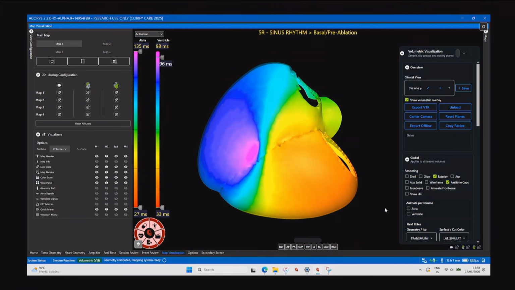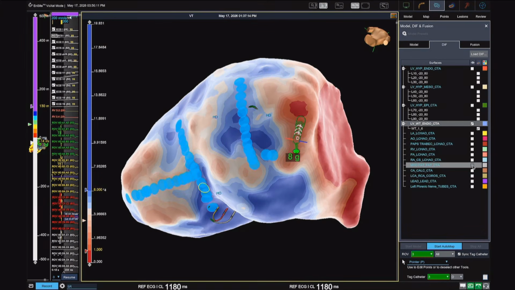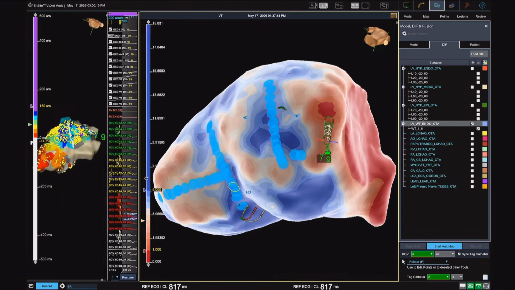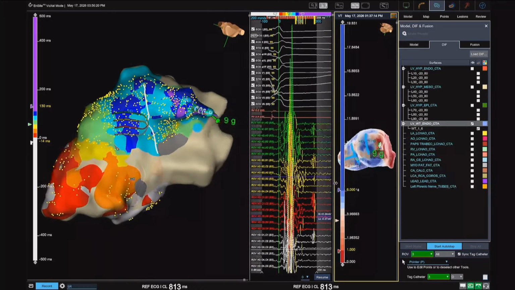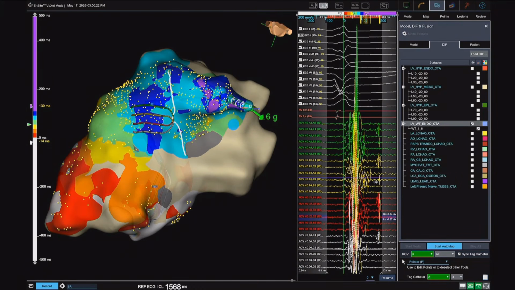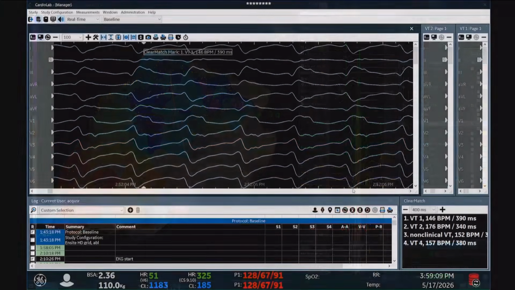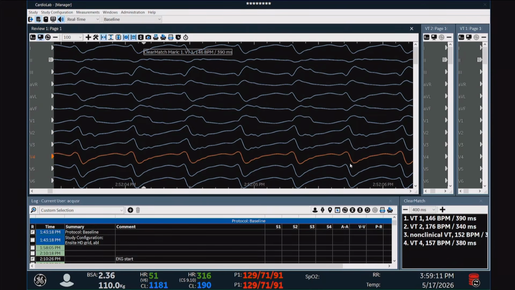So now the next step, can you move to the inside, please? Next step. Okay, the next step would have been to do the S3 protocol. Unfortunately, despite the patient having a slow VT, only 1 episode, this is a live case. So we induced just by mapping, even without putting in a lot of extras, 4 VTs. Can we switch to review for the audience? So maybe I will comment now.